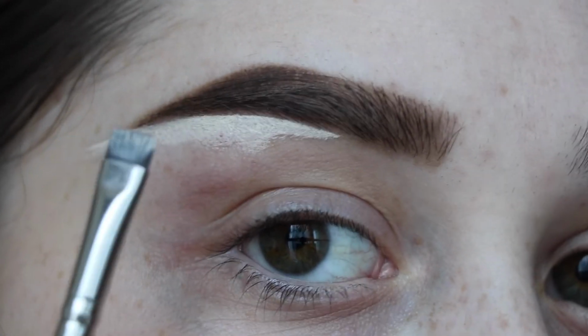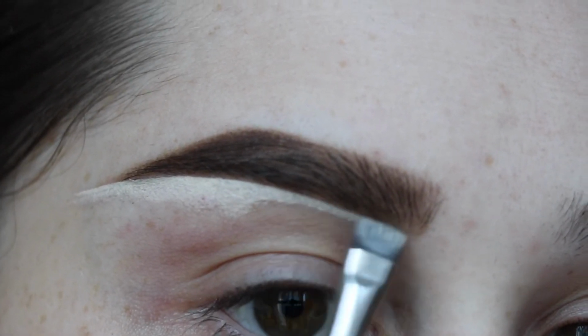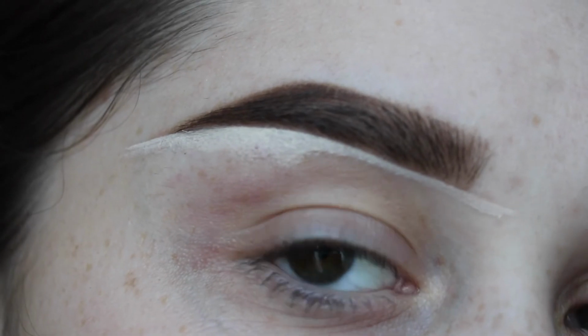And then afterwards, I'm gonna go towards the front of my brow. So I'm just gonna take it just like this and clean up and just make that brow look nice and sharp.